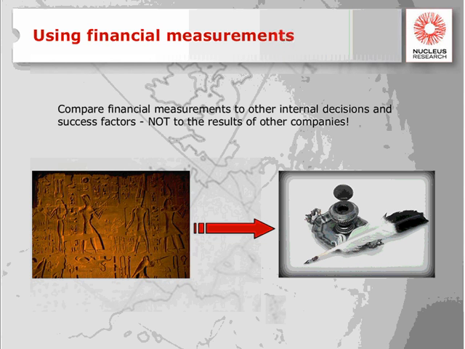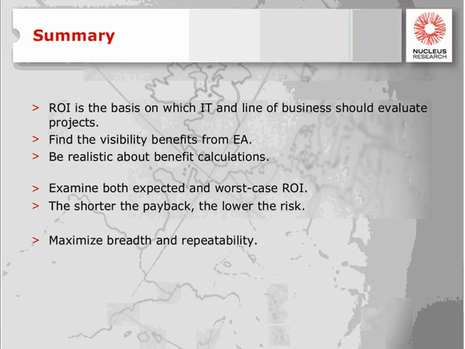This is a bit of a hokey analogy, but if someone does a deployment where they go from stone tablets to quill and ink pens, they're going to get a high ROI on that. But you have to wonder, it's not all that brilliant that they used stone tablets for so long. Again, kind of a hokey slide, but beware of average ROIs because every deployment has a different beginning state.